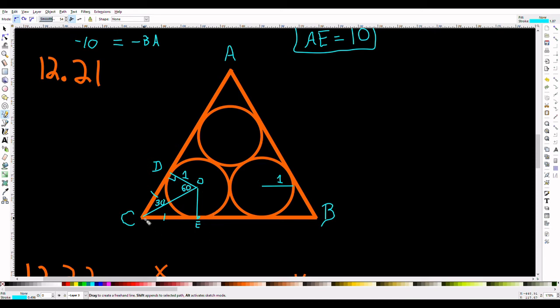But our question, remember, is we're trying to find this line here, this baseline on our triangle. So what is C to E? It's 1 times the square root of 3, also known as square root of 3 for short. And now we really have everything we need to get the rest of the length of this triangle. Well, you work it out on your own a bit. I'm just going to draw the same figure on this other side.